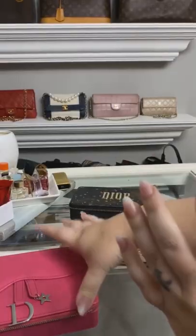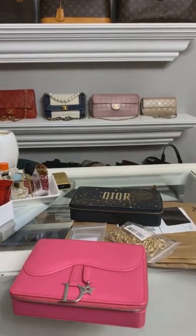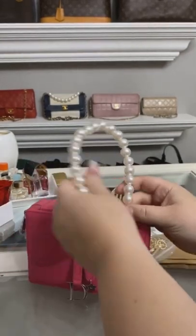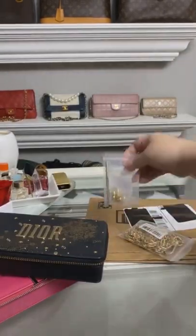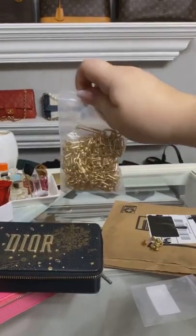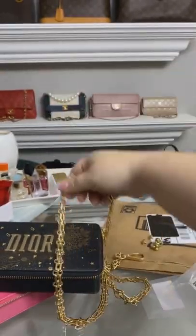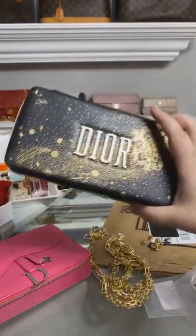I know a lot of you have bought the pink one, and adding a chain can happen on the pink one just as easily. Another option that is really cute besides the eBay chain is a pearl strap — like how cute would a pearl strap be? The black one I really want to make a crossbody. So first and foremost we have the D-rings — the little piece of metal that actually attaches to the bag. Then we have the chain, and as you can see it is a chain similar to other Dior purses. It's a really good lookalike, and I will link that.